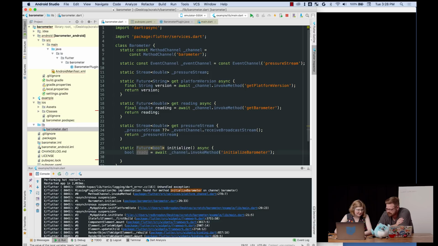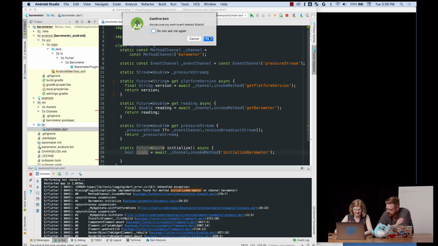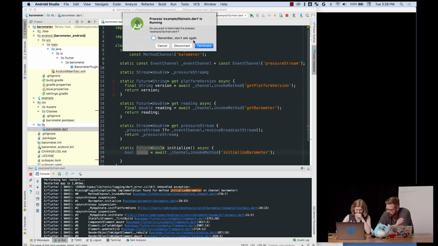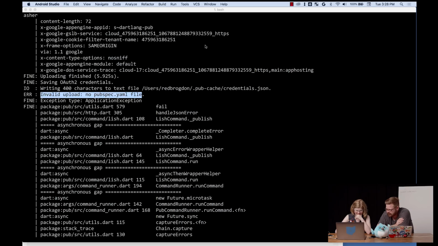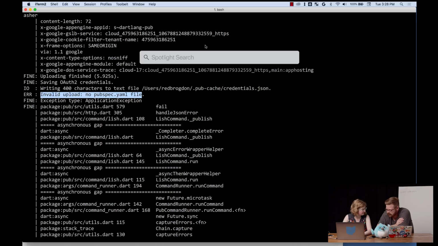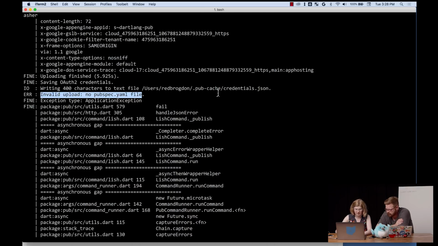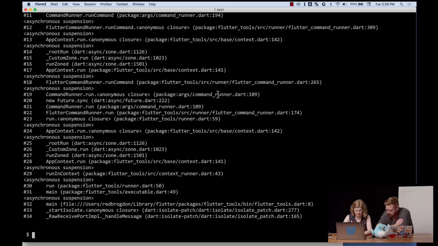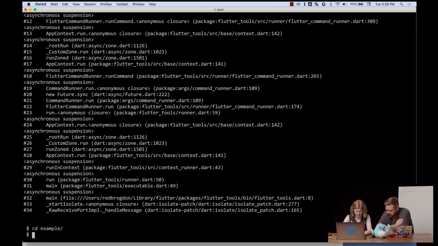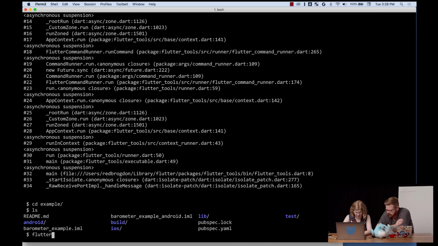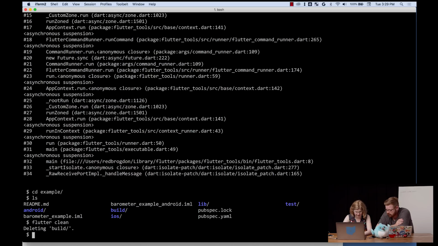You ran the iOS version. No, I ran the Android one too. Okay, so close this. Confirm exit. Terminate. And then I think you can go right here in the terminal and do just flutter run. Just cd example, I think, and then do flutter clean, which I think is a command. Yes, it is.